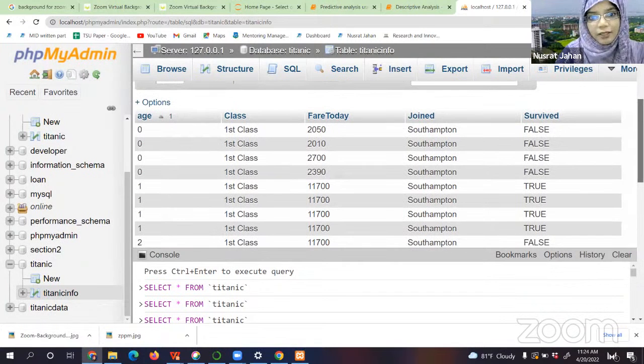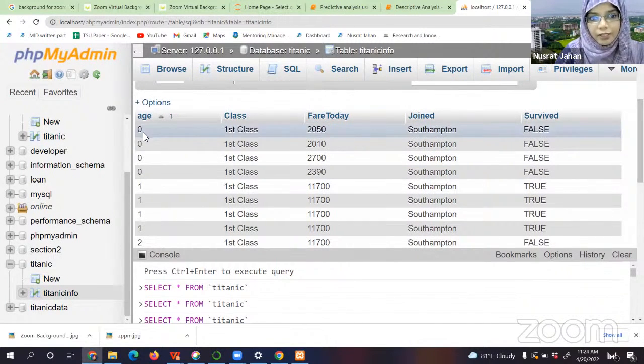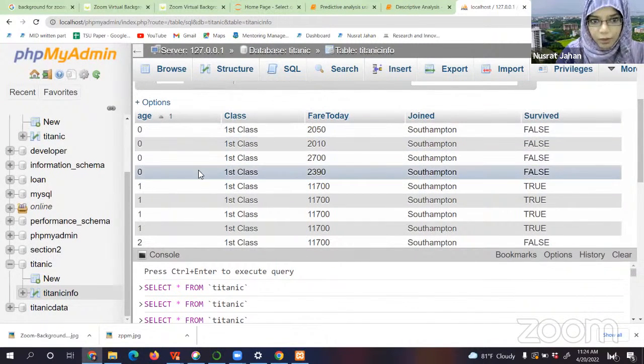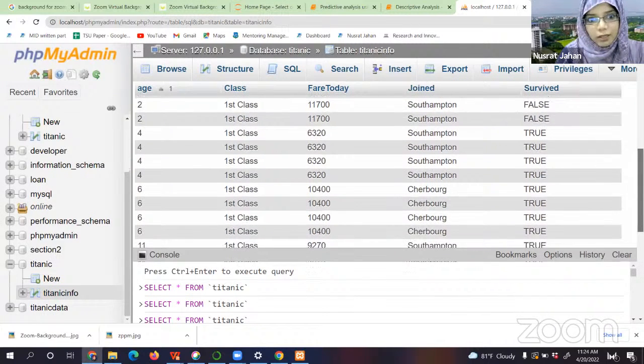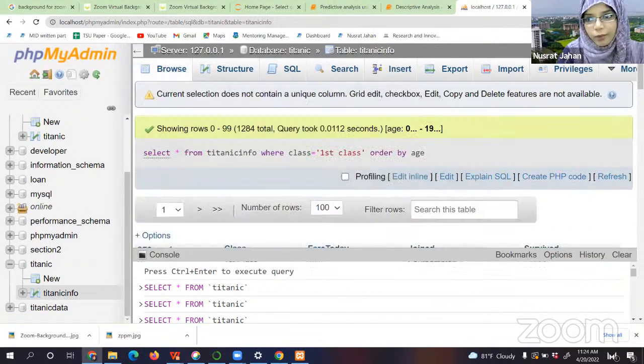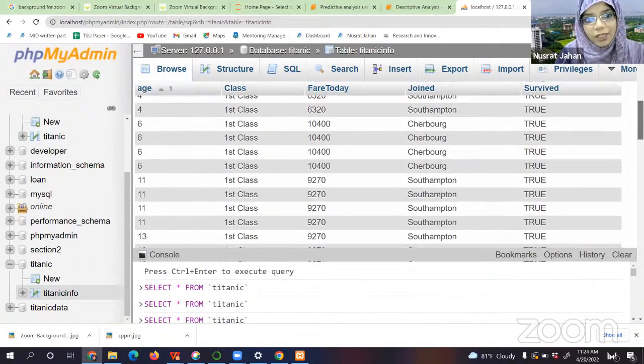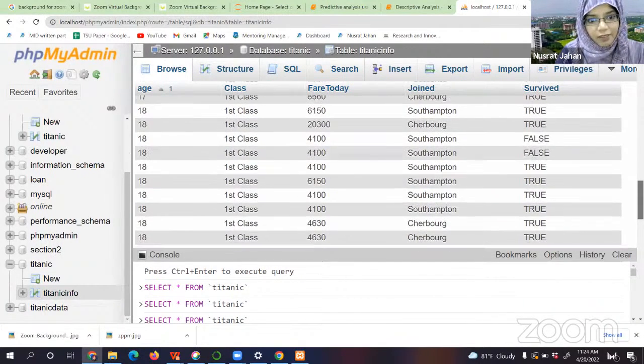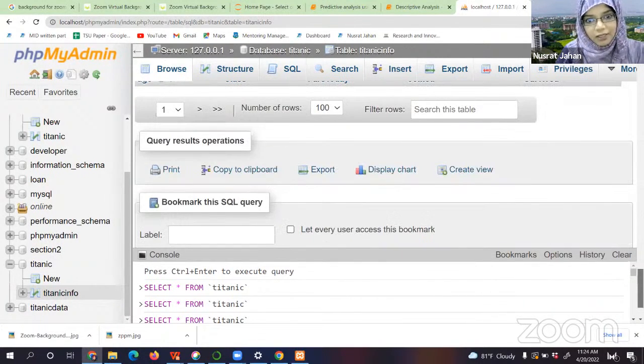You can see here only first class and age firstly 0, then 1, then 2, then 6, then 11, then 13. If you select more rows, there will be some more ages. Yes, 16, 17, 18, 19.